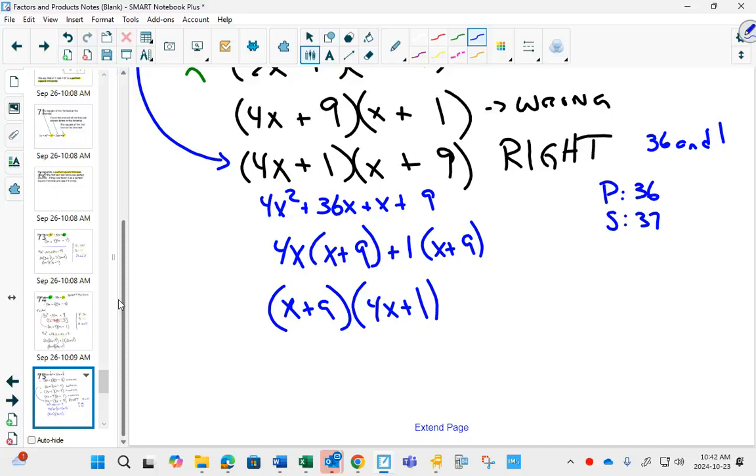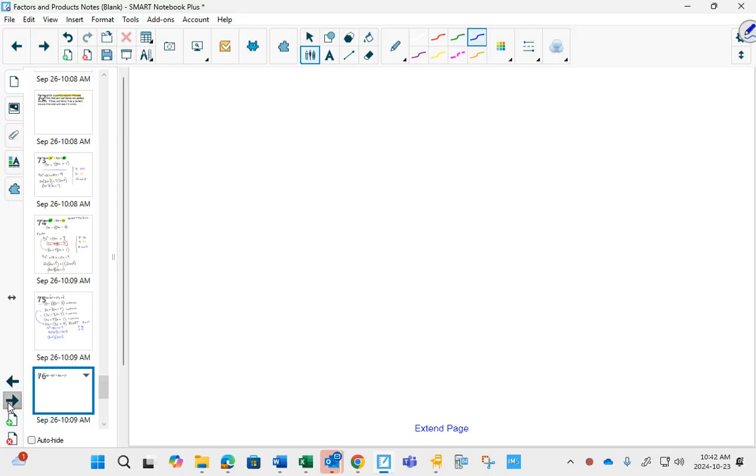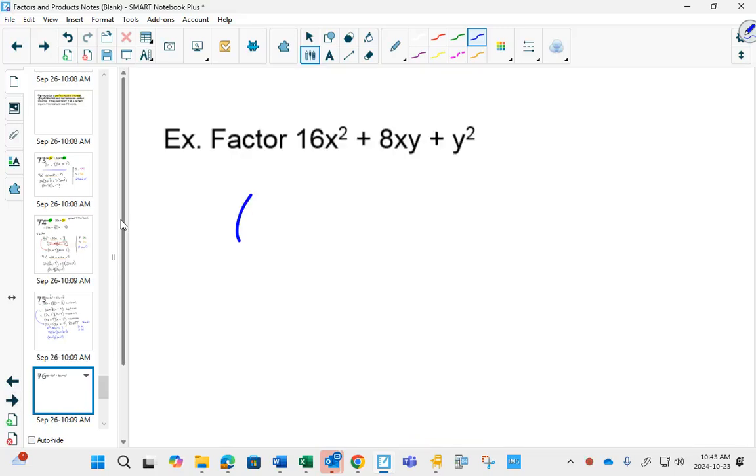But when we look at our last example, again, this is a perfect square, it's 4x and x. This is a perfect square, it's y and y. I would try that first. What's my outside? 4xy. What's my inside? 4xy. If you take 4xy and 4xy, could you get 8xy? Yes. So here, checking the perfect squares first worked out perfectly.